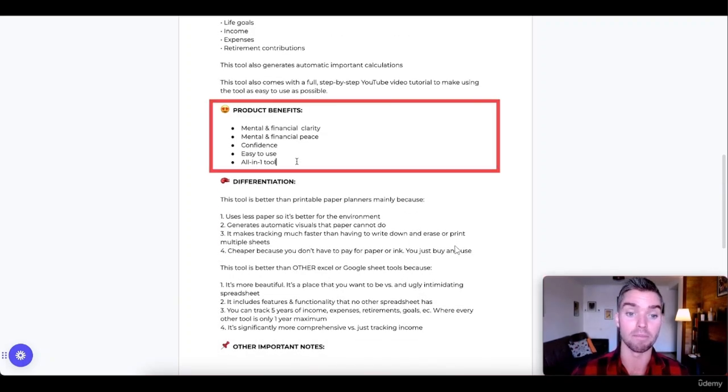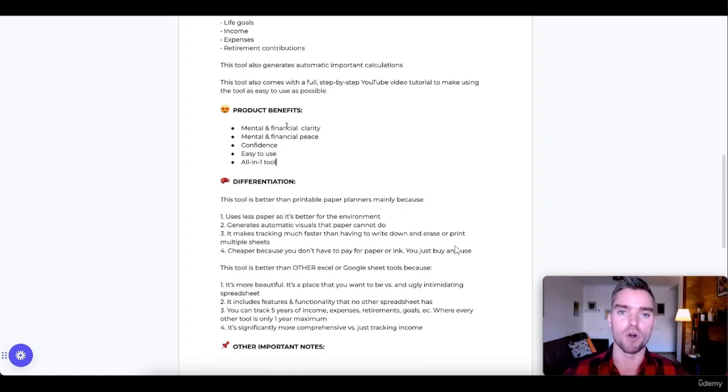After the features, we have product benefits. Benefits are: what does your product do for your customer? You can think of it like this: if your customer is standing in front of you and you have to describe your product, you say, okay, our product creates automatic calculations. Envision your customer saying, so what? Who cares that it has automatic calculations? Oh, well, then it shows you your important expenses for you to reduce.